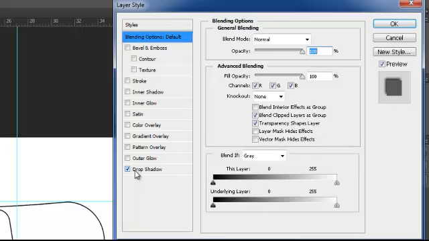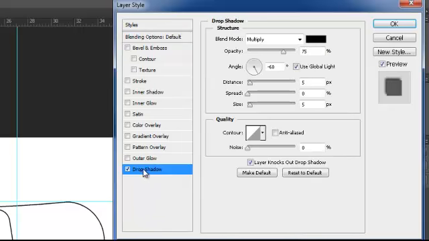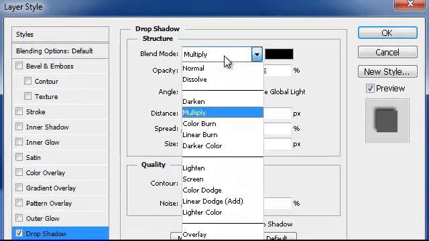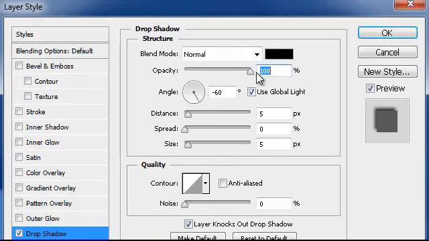So if we hit drop shadow down here at the bottom, and we click on the actual tool, you can see that it already added some. And we can modify this to make it look however we want. So here we're going to add a little bit of drop shadow, maybe a little spread here, and of course you can change the size and how it looks. And then when you like it, you would hit OK.